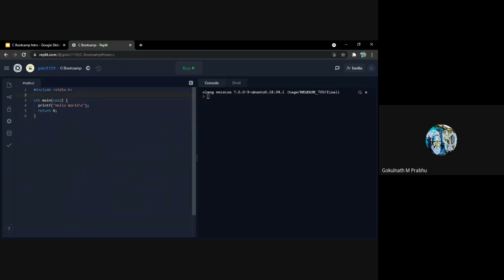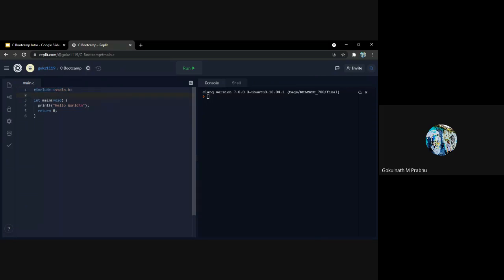So let's start off with this first line. What does this mean? There's a hash symbol, there's a text called include, and then inside a pair of angular brackets, it's written stdio.h. This might seem really complicated, but for almost every C program that you do, you would need this line.